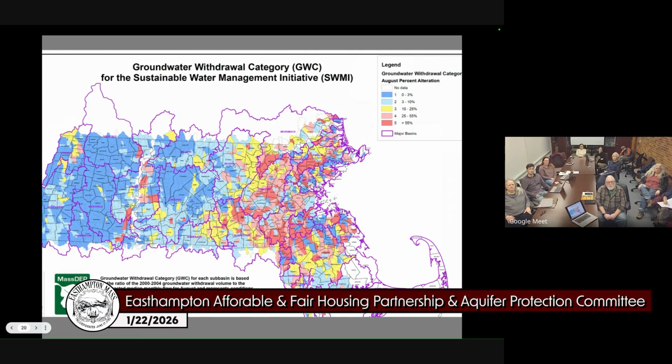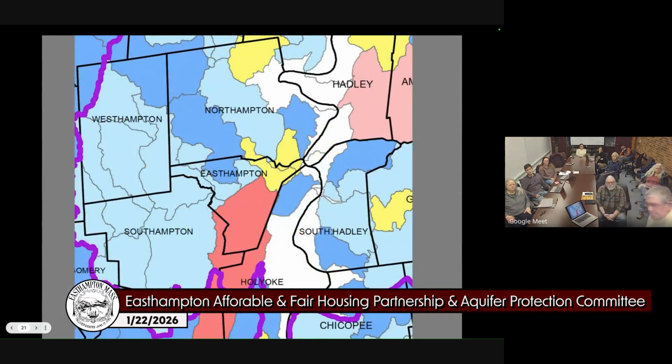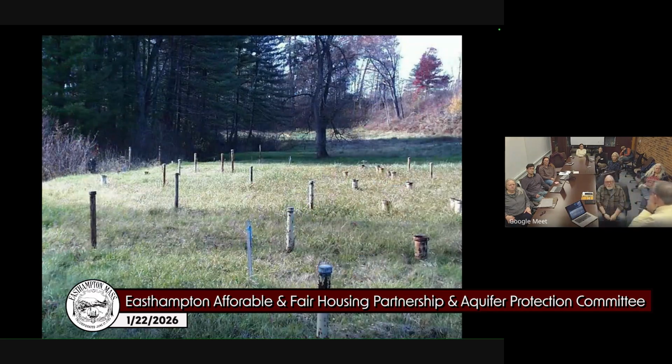and they created this map. As you'd expect, around Boston, yes, but some of Western Mass, yes, and here we are in Easthampton, in one of these high impact areas. My initial response was I didn't believe it, because hey, there's clay, right? If there's clay, how can it do it?